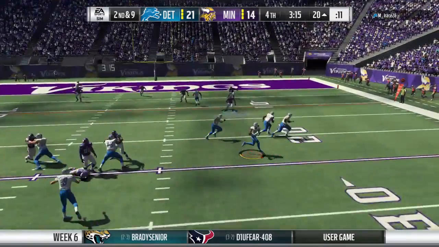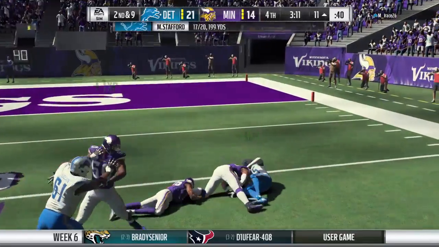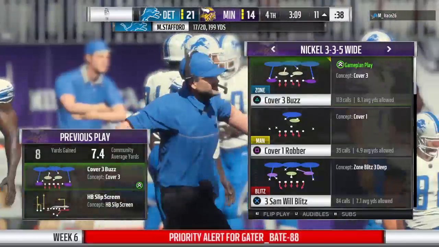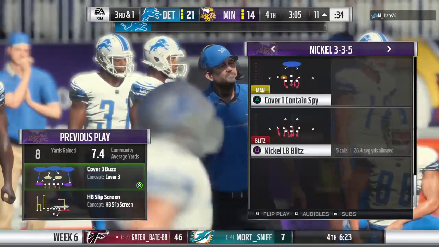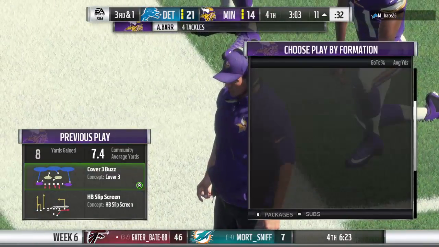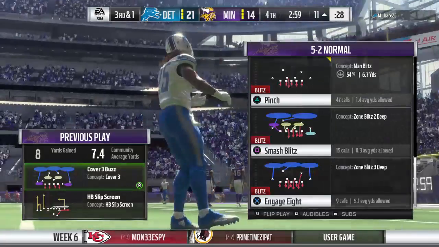Now it's Stafford. Now they go screen. It's complete. And he's brought down just outside of the 10 at the 11. It'll be a pickup of 8 on the screen, and it sets up a 3rd down. Everyone's got to be able to catch the football. Doesn't matter what position you play, but if you're on offense, be aware a ball may come your way.